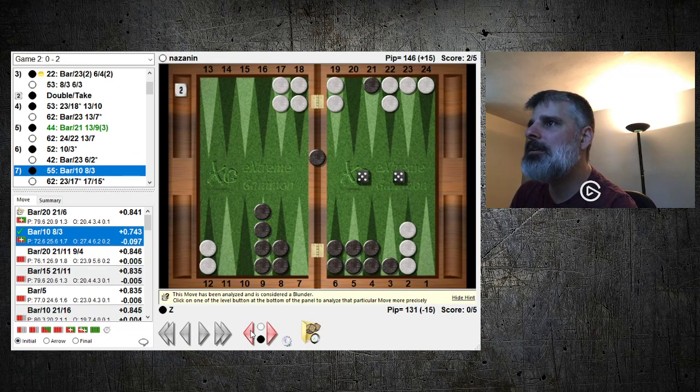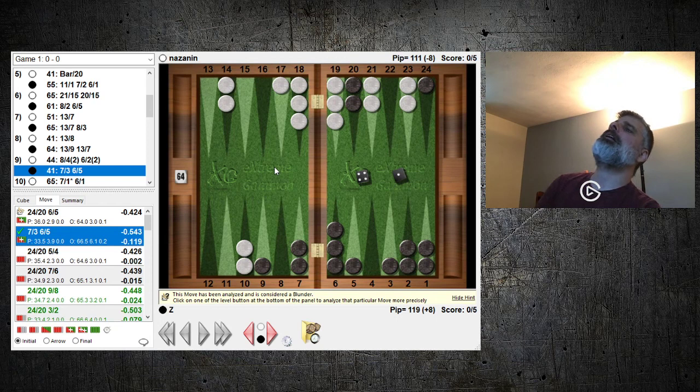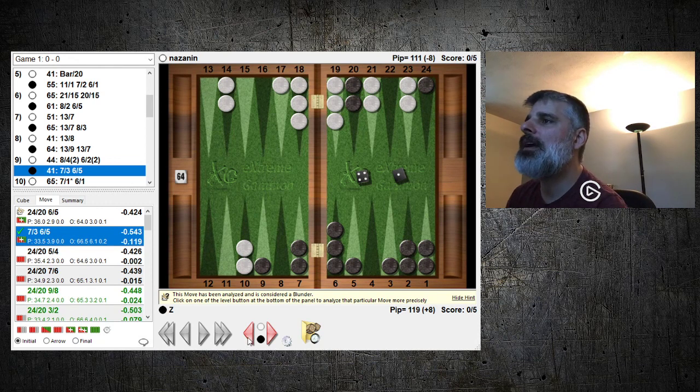So was there any other blunder? Oh yeah, this was just hasty. I was sort of focused on building the board. But I should have been focused on escaping the back checker due to the race being super close and me running out of time, which is related to the race being close. And I think that was it.